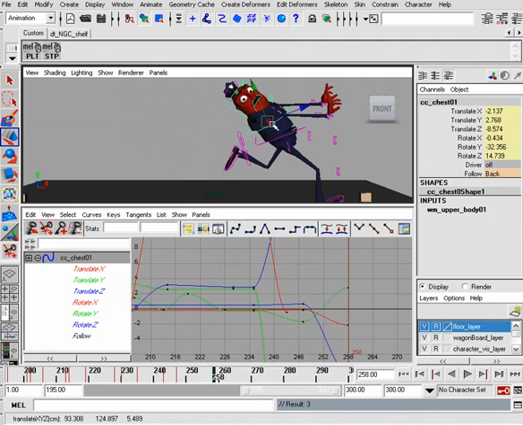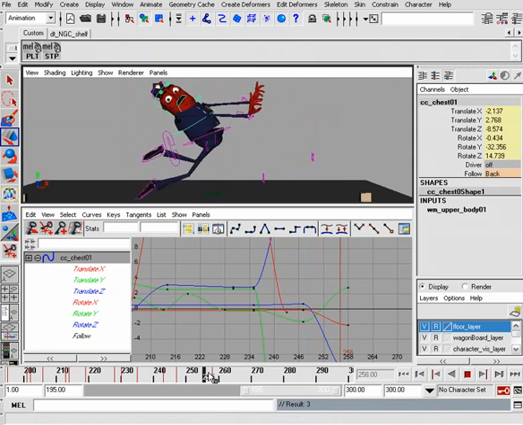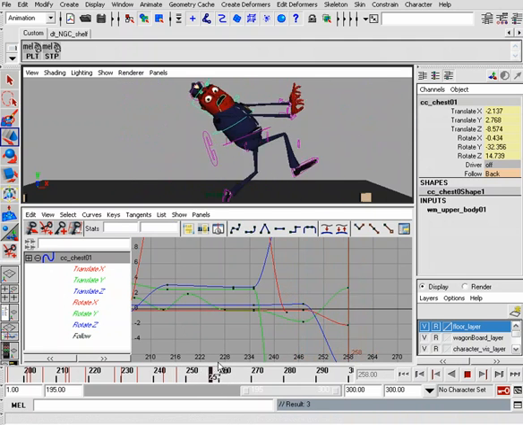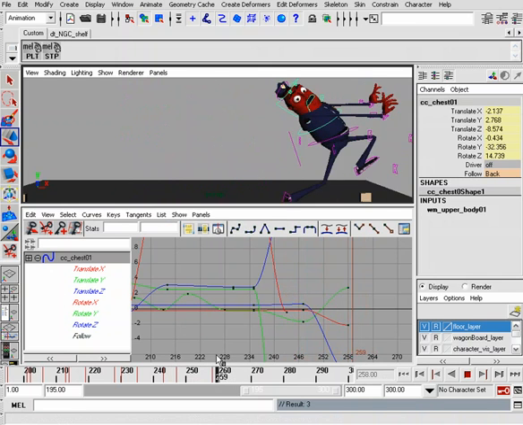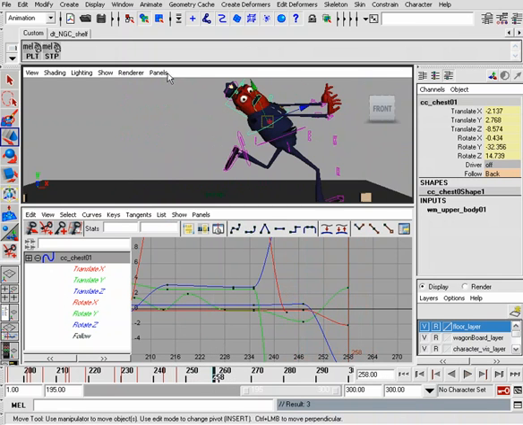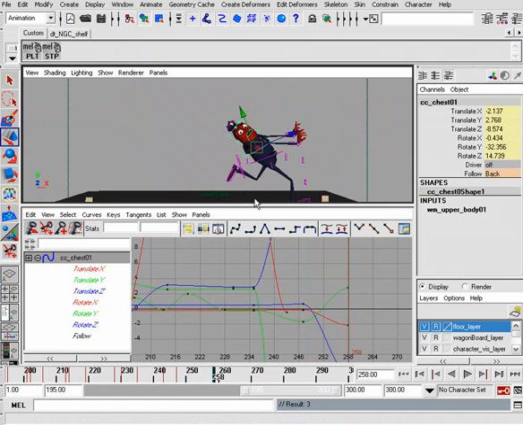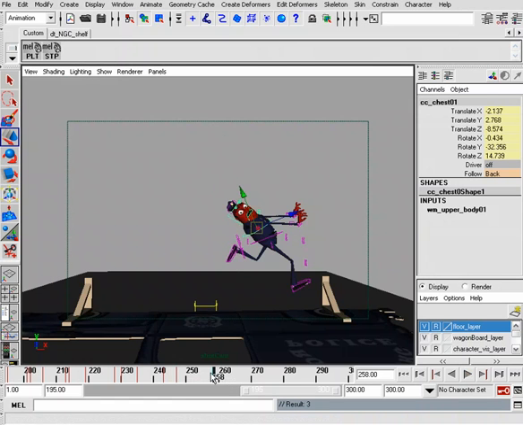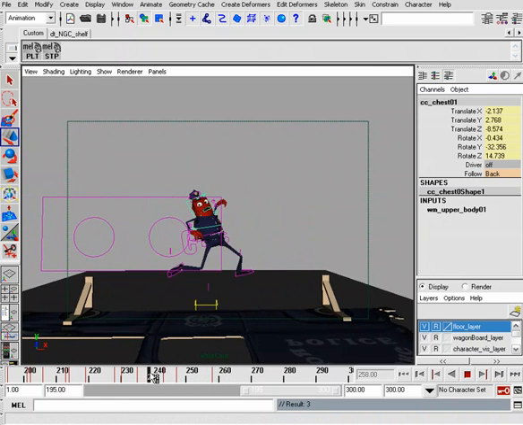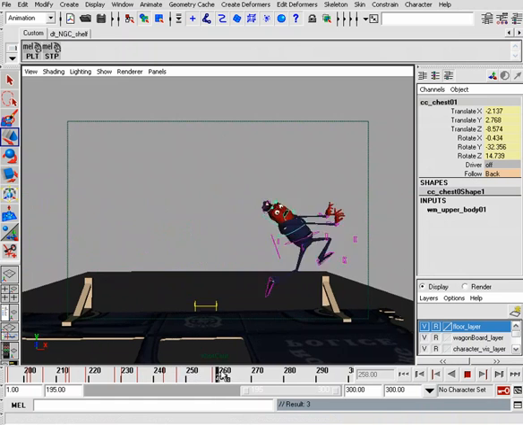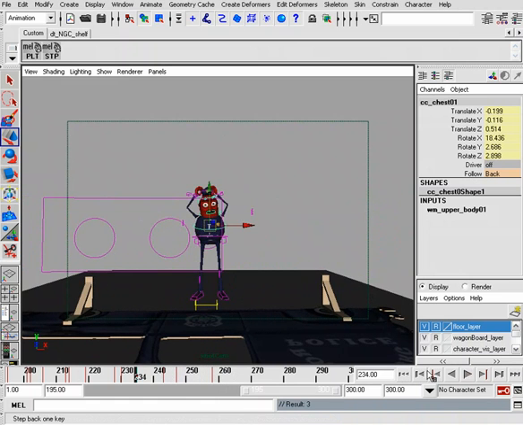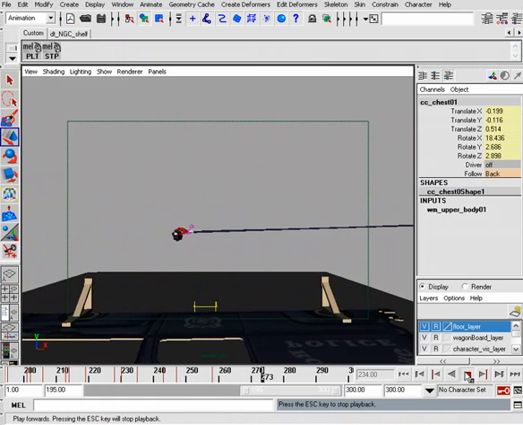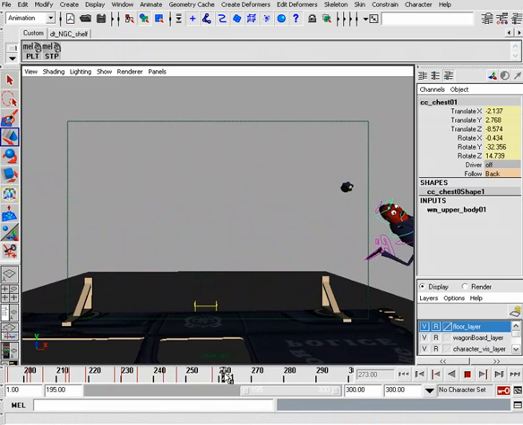We don't want him to lose his volume. Okay, and we can look at this through the shot camera to see if we like what we're getting. Hit play. Alright, great.